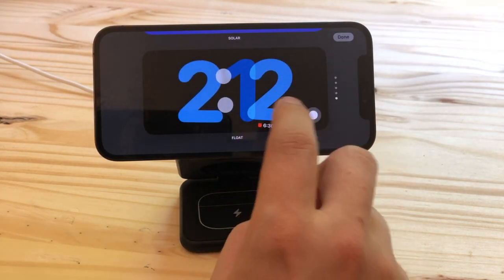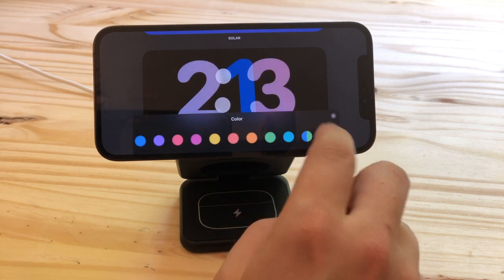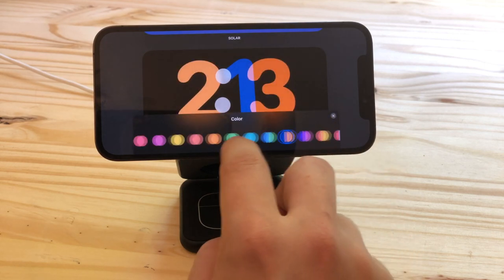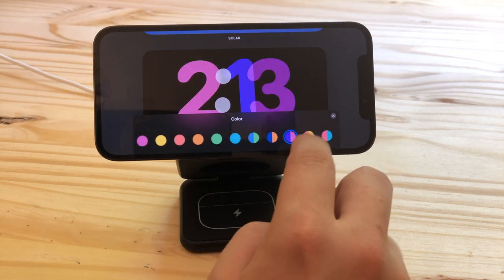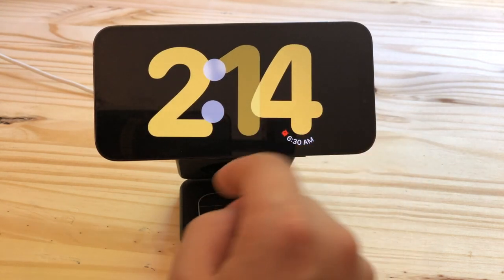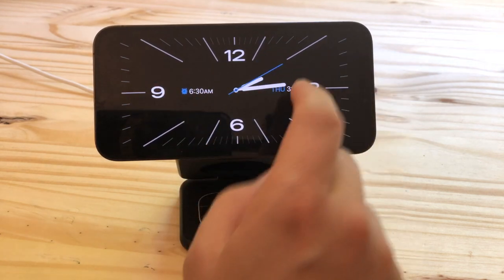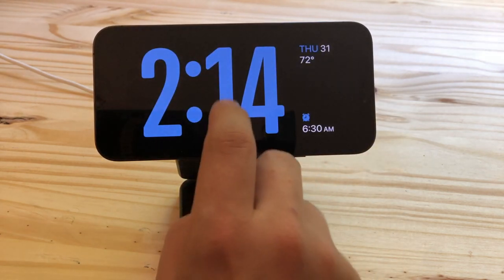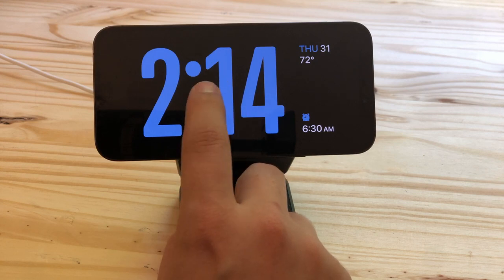Then there's Float, which shows the time in gigantic bubbly letters alongside the alarm. You have some pretty wacky options: orange and blue, purple and pink. My wife took one look at this and recoiled in horror before I promptly switched back to the widescreen analog clock. Last but not least, there's also a digital clock with your alarm, the date, and the temperature in the corner — this is probably what most people are going to use.